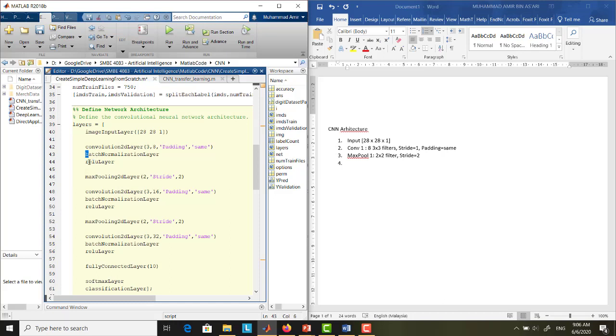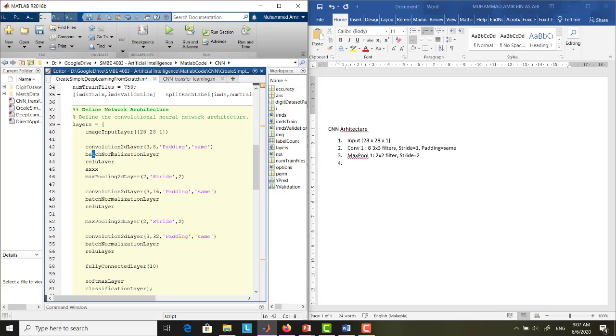In the previous lecture I said it can also be put here, but that is if you want to design this CNN in Python using the Keras library, then you can do that. But in Matlab, I find that most people who write CNN code always use the batch normalization operation after the convolutional operation.